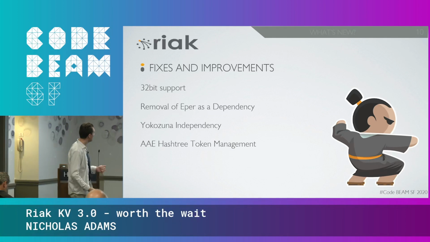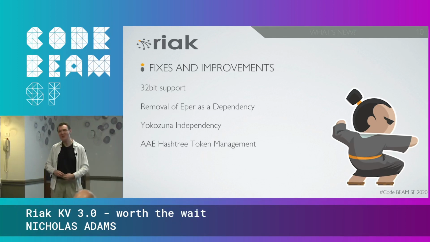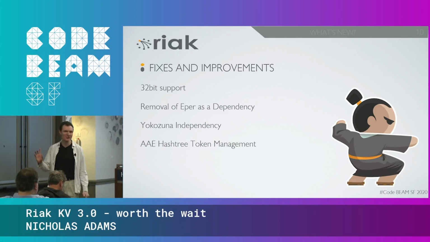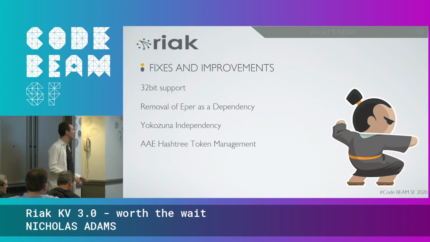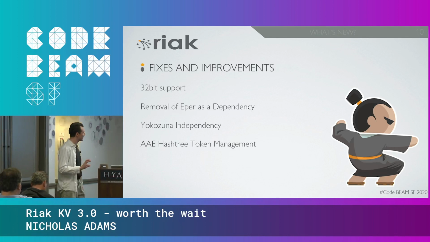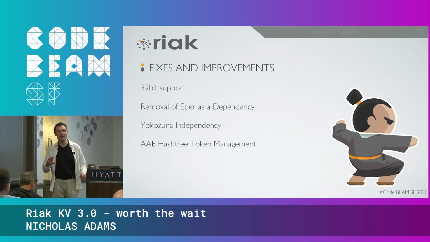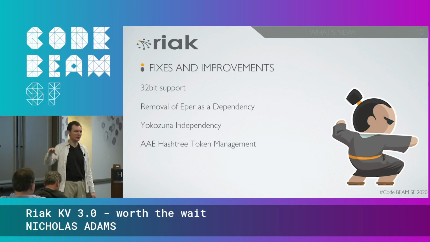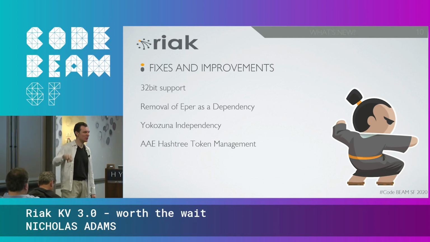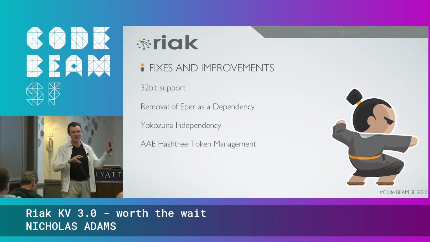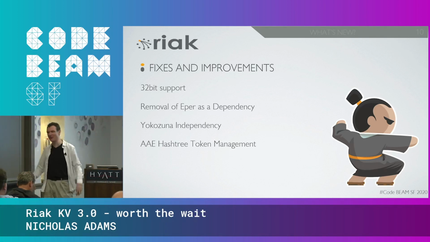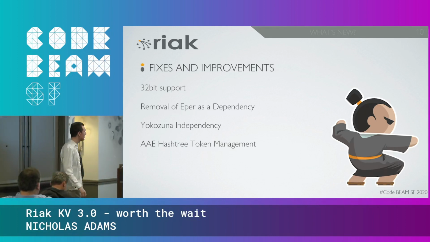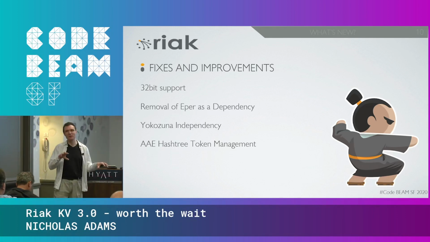From there, another feature which was added is hash tree token management. Now, this is a tricky one to explain, and if people zone out, I truly appreciate it. It does make sense. Within Riak, when you write something, you also write a copy to your hash tree. The hash tree, for anti-entropy purposes, keeps a log of roughly what's going on, so you just know, yes, we have data, and we have data, and it correlates, and everything's happy. And that happens every time you write. Now, if you write that and write this at the same time, you'd run into issues.